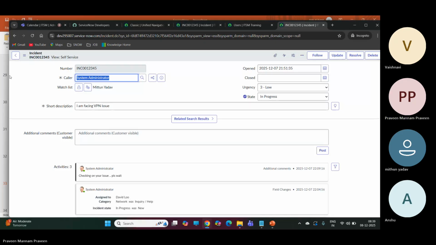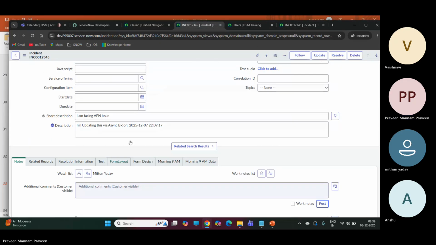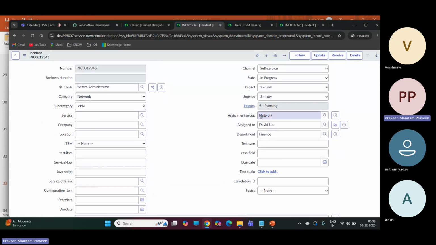Now here, he can diagnose and identify the root cause. Then he can change the state. For example, if he needs some information from the customer, he can put it on hold.